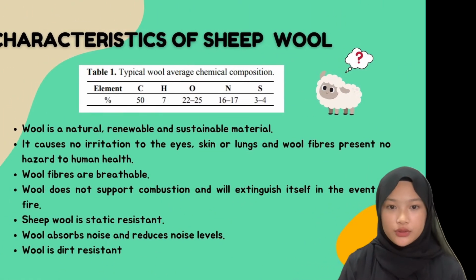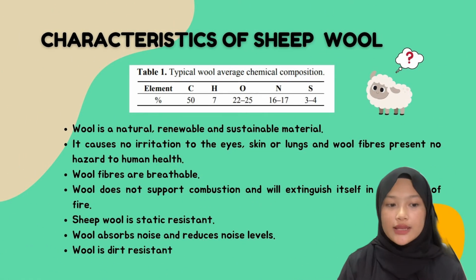Characteristics of sheep wool. Based on the article "Sheep wool as a construction material for energy efficiency improvement" by Azzurin, sheep wool includes a historical overview of various uses, mechanical and physical properties, and its chemical composition as shown in the table above. The major characteristics of wool include fineness, length, crimp, color, strength, uniformity, and the amount of foreign material in wool grades. Some important characteristics of wool are the following.